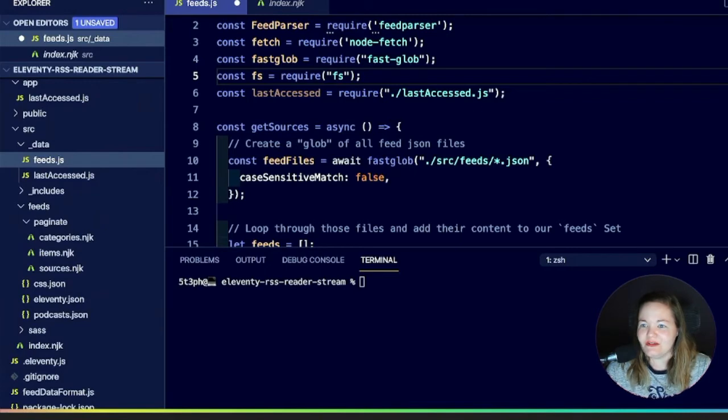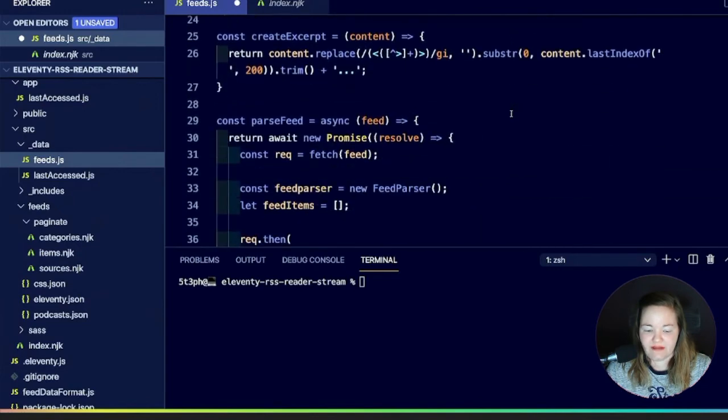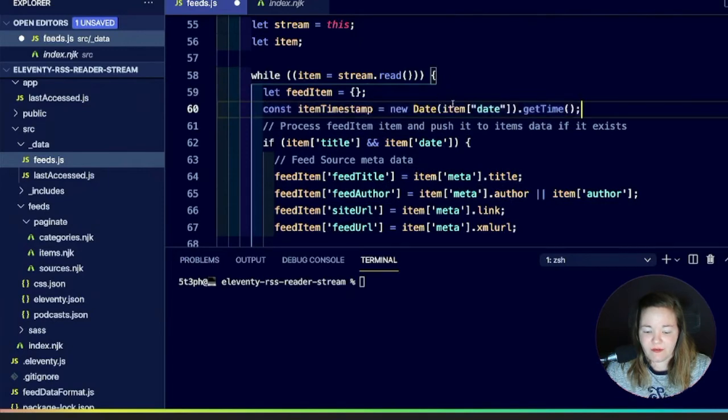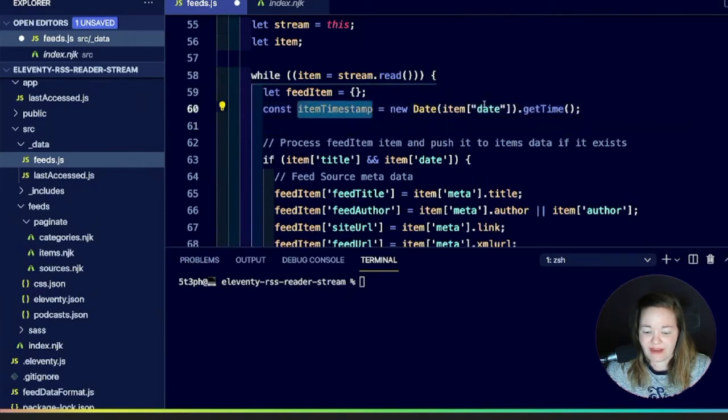What we're going to do is within the loop that is covering getting each item and developing the unique array of that particular item's information, we're going to add a new variable that I'm going to call item timestamp. So it's going to create that actual timestamp based on the date of that unique RSS item.